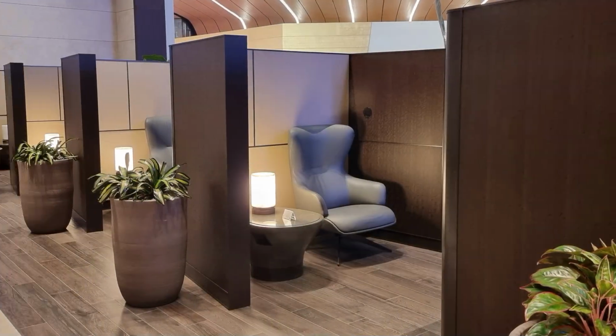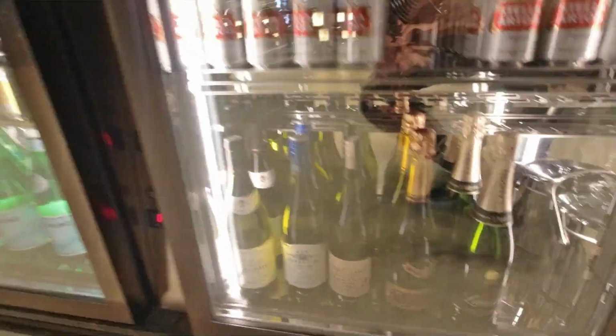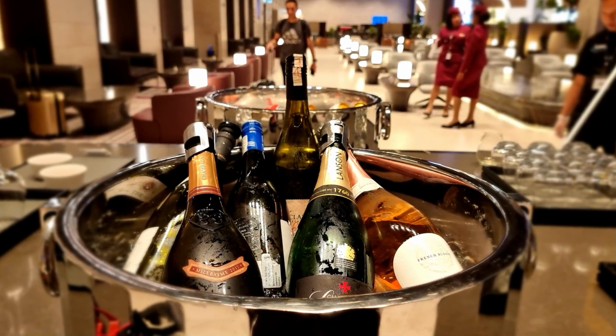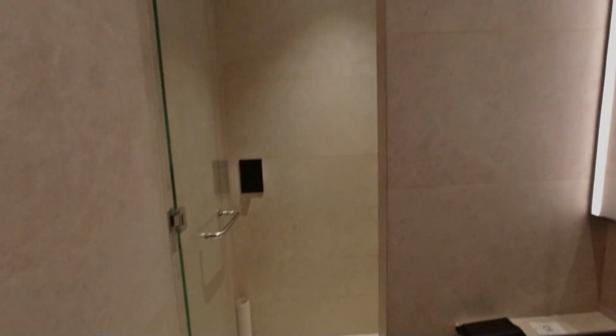The restaurant is far away at the other end of the lounge, but there's a few snacks and lots of nice drinks, including a variety of wines, one regular and one rosé champagne, and according to regional habits, non-alcoholic sparkling non-wine. The garden also offers significantly more shower rooms than its sister lounge, and they're elegant too, yet smaller, but of course they're also equipped with products by Diptyque.